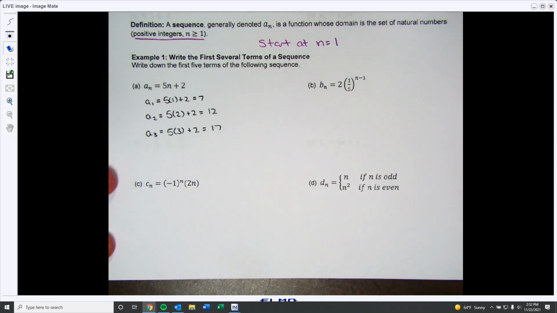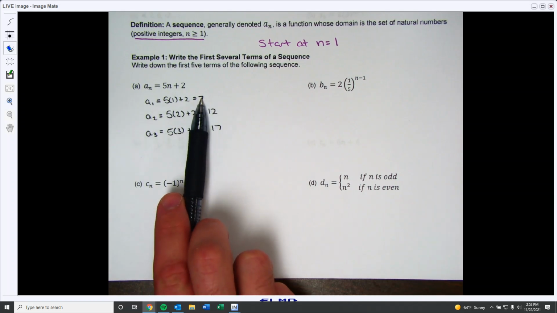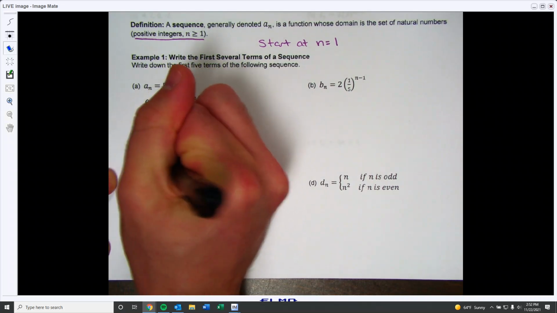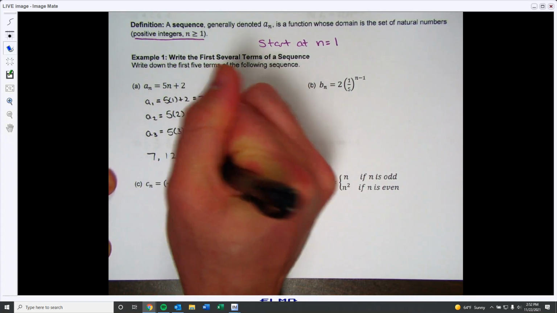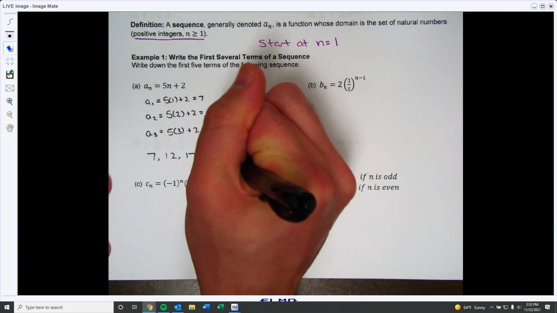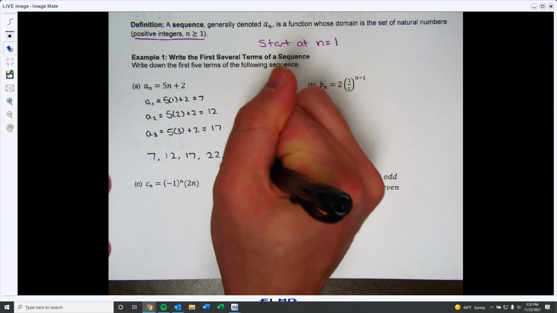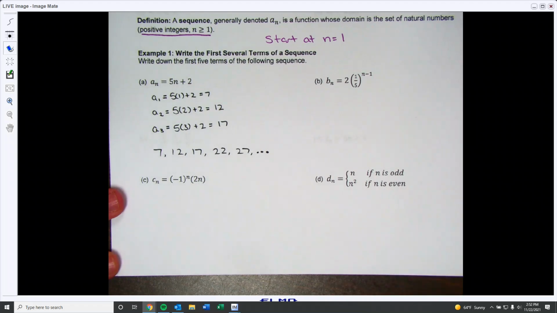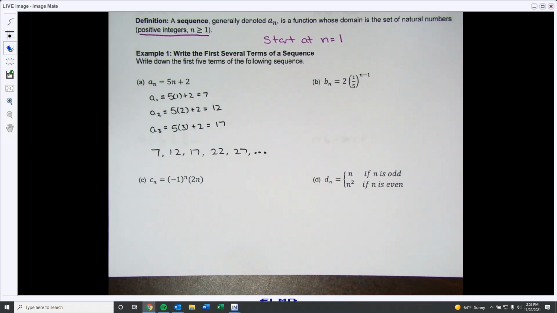Now, I could do this 2 more times to get all 5 numbers, but after 3 numbers, you can identify a pattern. My pattern on here is I see I'm increasing by 5 each time. So now I can just go ahead and write everything out. I have 7, 12, 17, and my pattern is to do plus 5, so I have 22, and then 27, and so forth. All you need to identify a pattern are 3 numbers. Once you get your 3 numbers and you can spot the pattern, you just go ahead and finish it out from there. All right, let's take a look at B now.